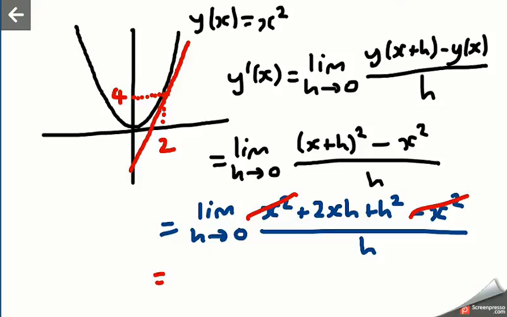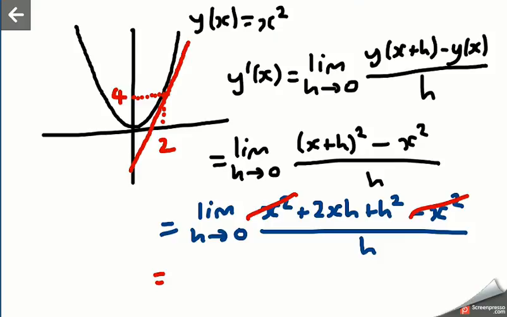Well, we're taking the limit as h goes to 0. So in other words, we're saying as h gets closer and closer to 0, what number does this thing get closer and closer towards? And so that means that h is never actually equal to 0. We don't care about what happens when h is equal to 0. In fact, in this case, when h is equal to 0, it's not even defined, because then we'd be dividing by 0. All we care about is what happens as h gets closer and closer to 0.